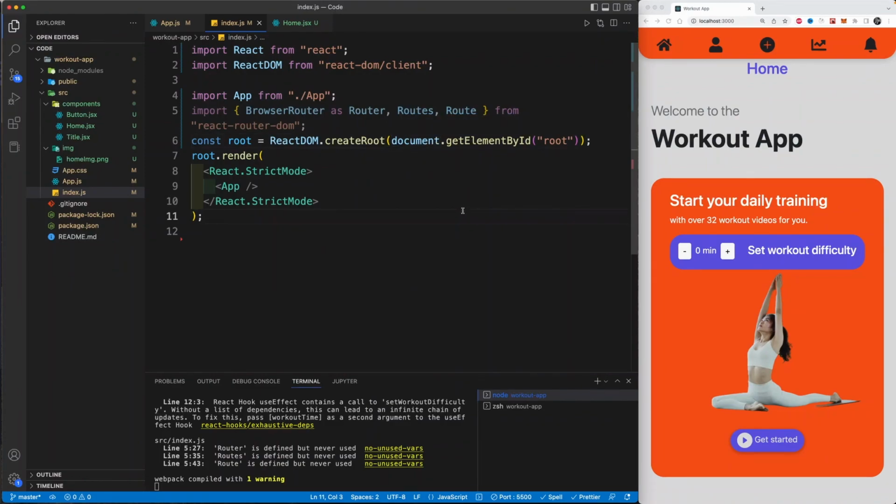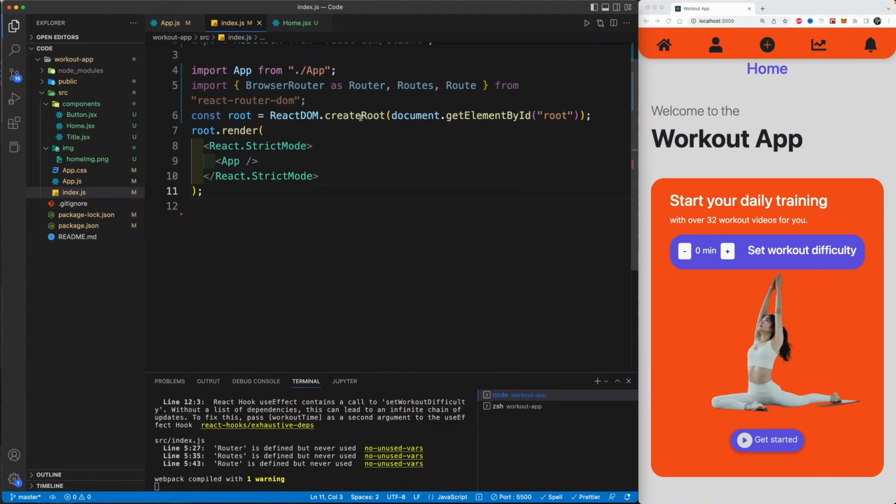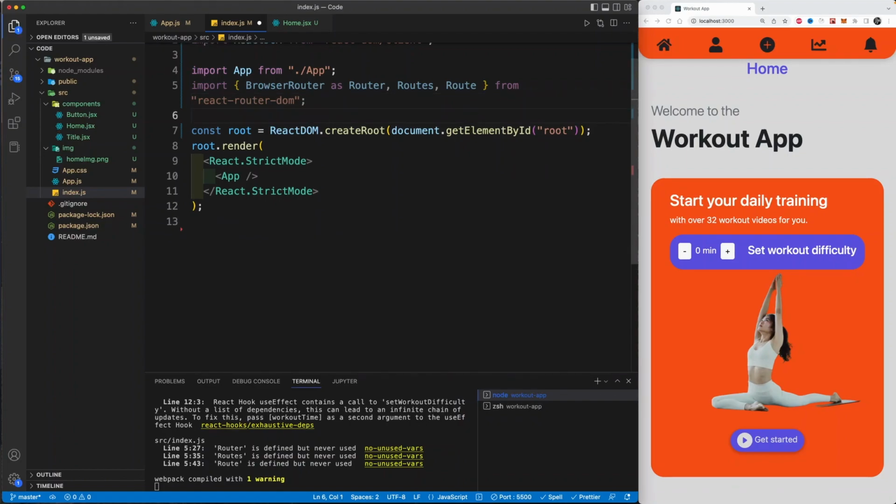Now I'm not going to go deep into React Router DOM. I do have a complete crash course on React Router DOM with a project. Please check that one out. It's down in the description below. I'm just going to give you the basics, and this should set you up and you should be good to go. For more information, please visit that crash course.